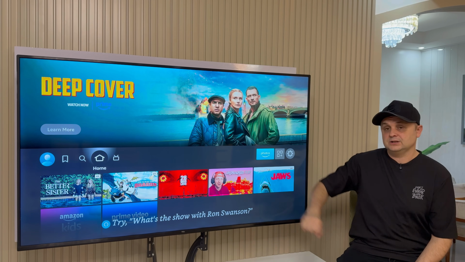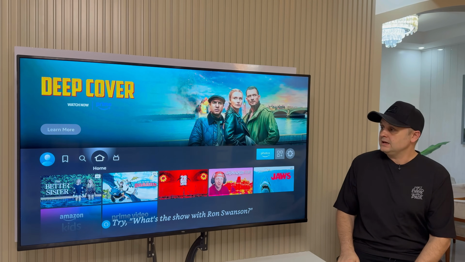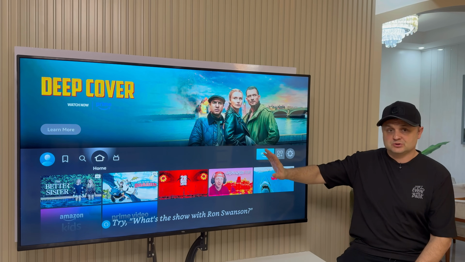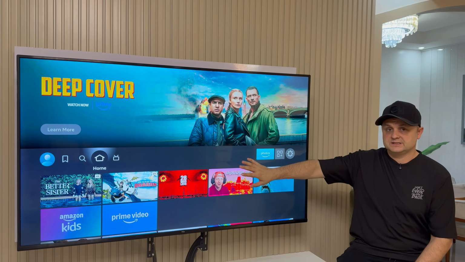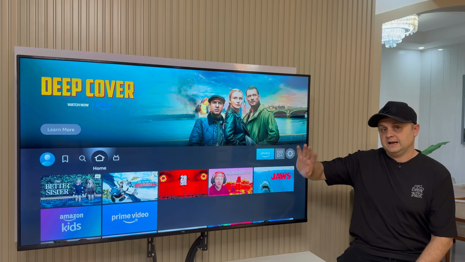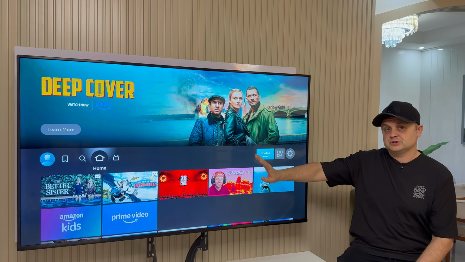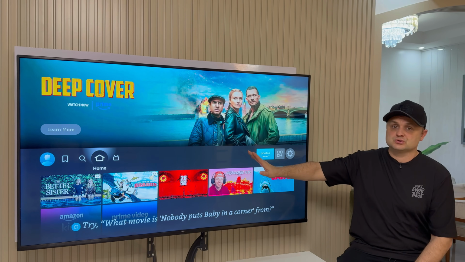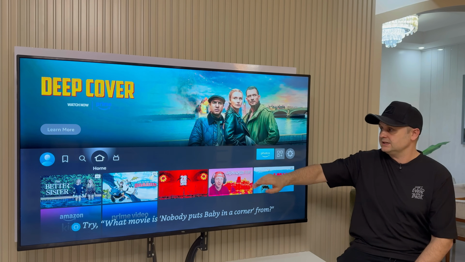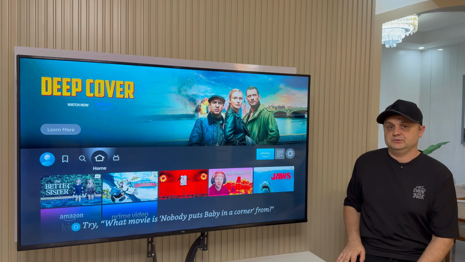Okay, so to get that going on your FireStick, this works also on phones and Android devices, but I'm mainly doing this for a FireStick. If you're working with an Android phone or an Android box or anything else, just use Google Chrome. For those people on the FireStick, just follow along. I'll show you how to do this.